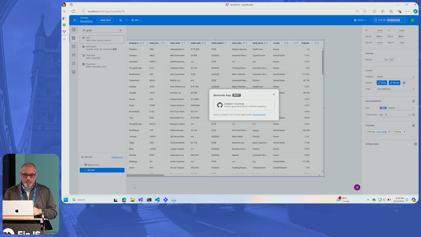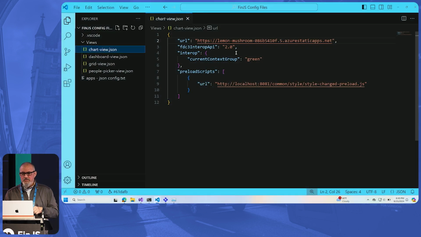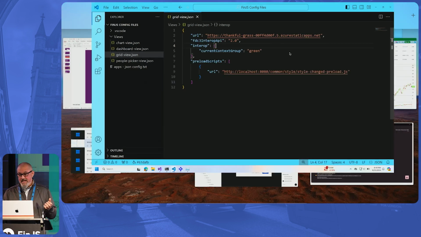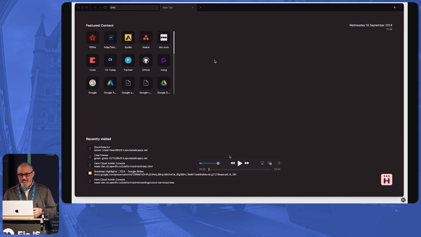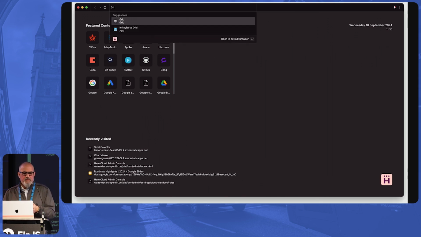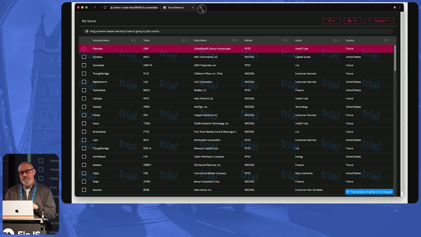So anyway, I did all that in my SaaS version. I did a little bit in my on-prem version, created my apps, deployed them to Workspace locally. My configuration files are very straightforward. As you would expect, I have a chart view, a dashboard view, a grid view. These are all of my URLs up in the cloud. I zipped this up, I sent it to Gavin, and I said, hey, can you get this going in Enterprise Browser? Next day, he sends me this video, and he took my configuration, just used those apps all running in Azure, added it to the Here Enterprise Browser, and then this is the result, with zero code changes, with nothing different.